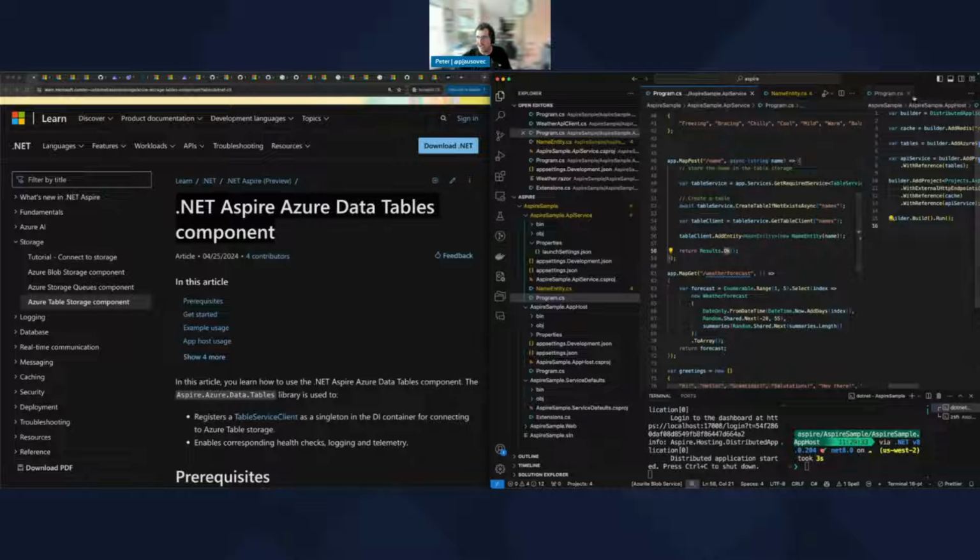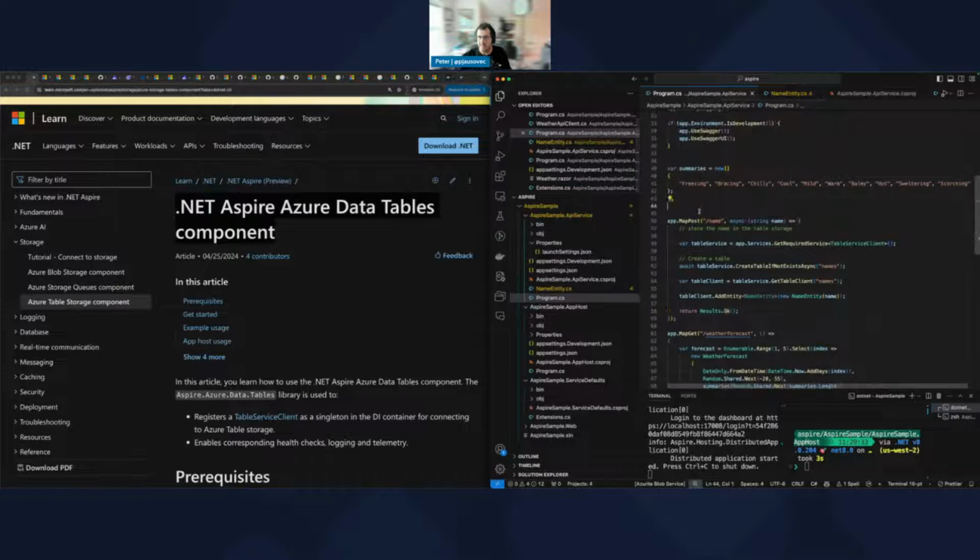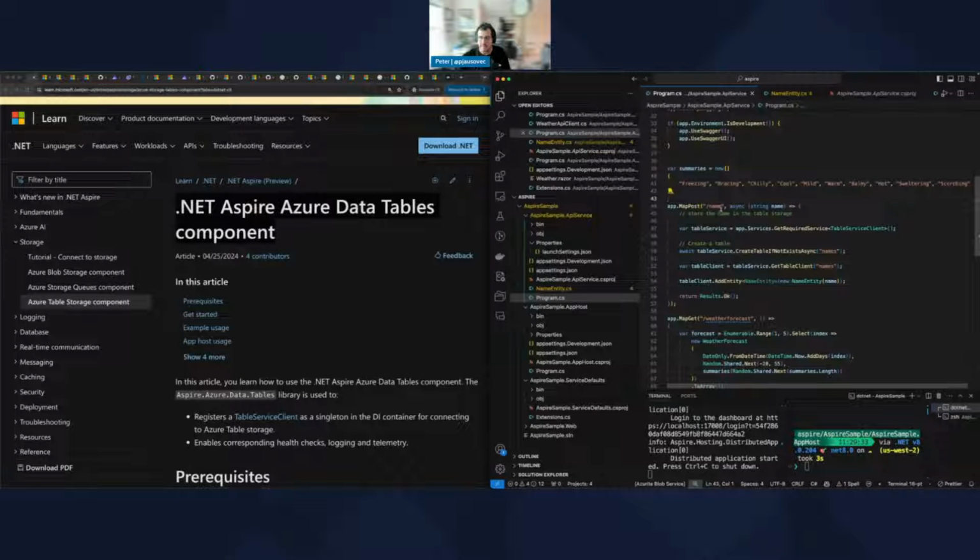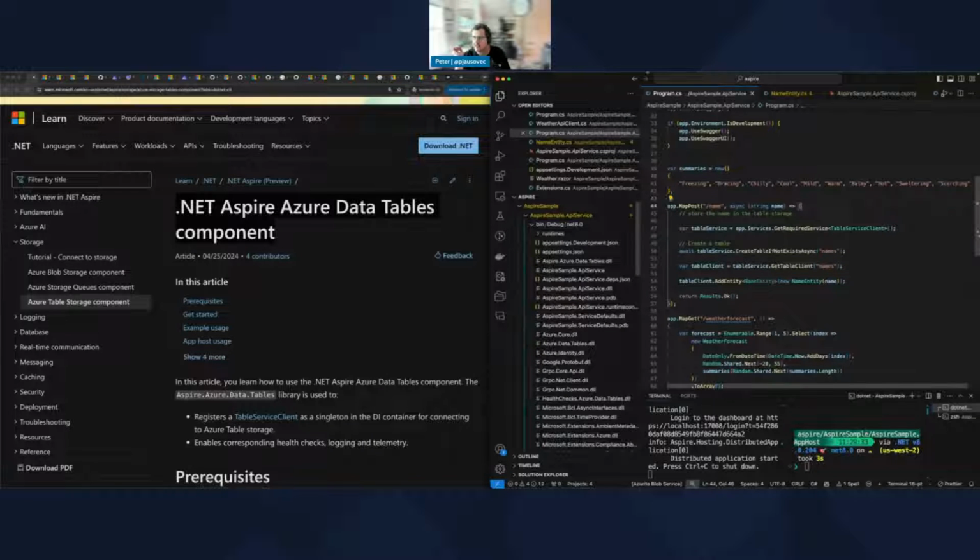So now we basically just need to make a post request, and that's going to add the name with whatever we pass in as a value, right? And then we probably have to configure the connection string somewhere. Let's see, where's the time? Oops, almost 2 hours. Let's quickly do this.